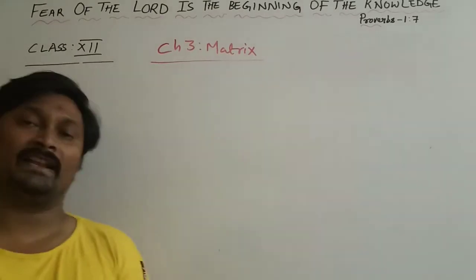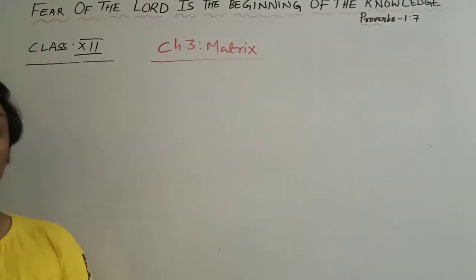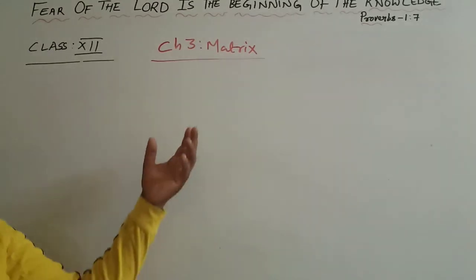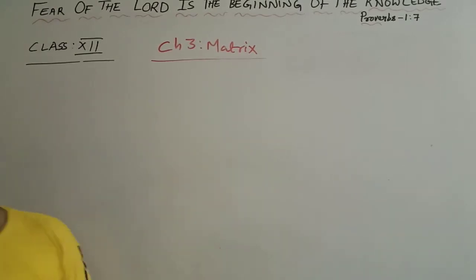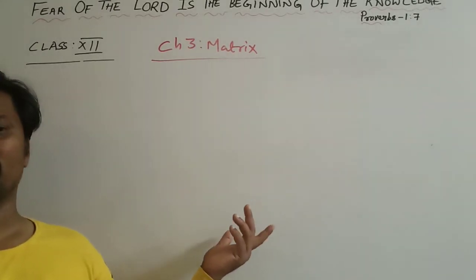Here I have to clarify one doubt first. I gave in the definition that a matrix is a rectangular array. So what does matrix mean? I said it is a rectangular array arranged in rows and columns. I explained, and one student said, sir, whether it is a square also, you forgot it.